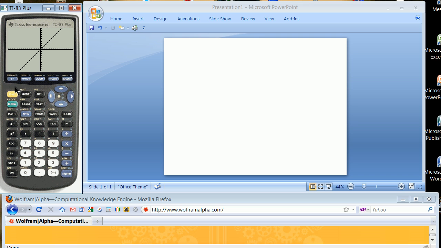Now you go to y equals and you see it's not graphing mx plus b because m does not exist and b does not exist. You put values into the variables by doing things like this. Maybe you're going to make the slope 5. You store it into alpha m. And perhaps you take 10, you store it into alpha b. So you've put things in variables, and therefore when you graph, you get that second line there.